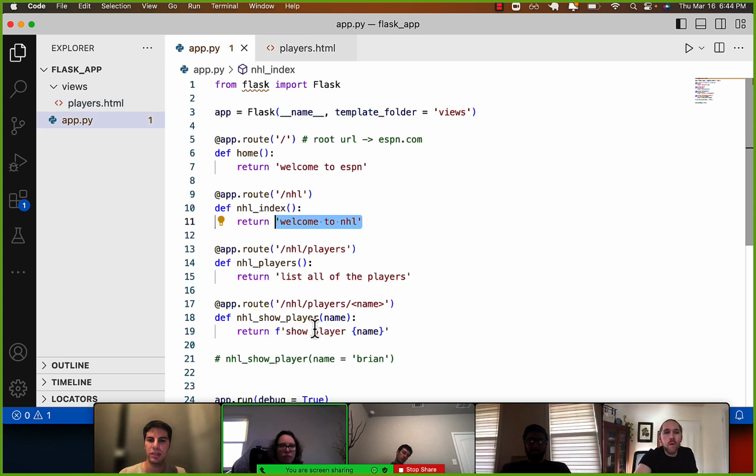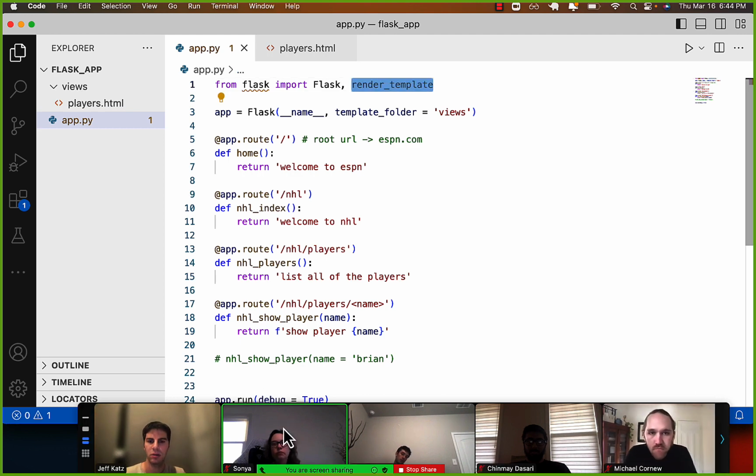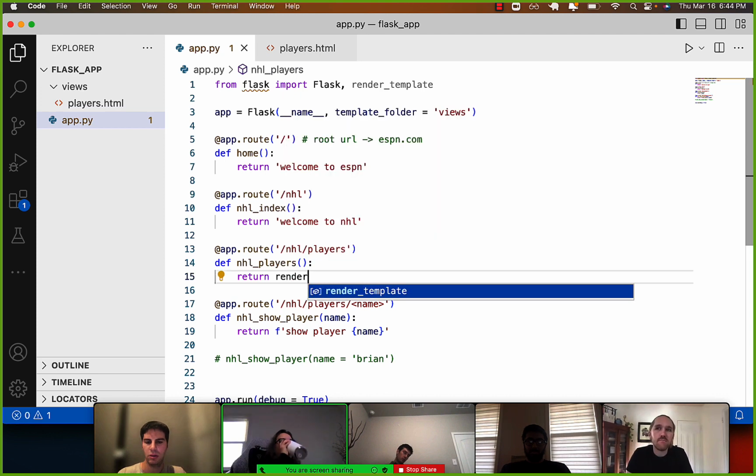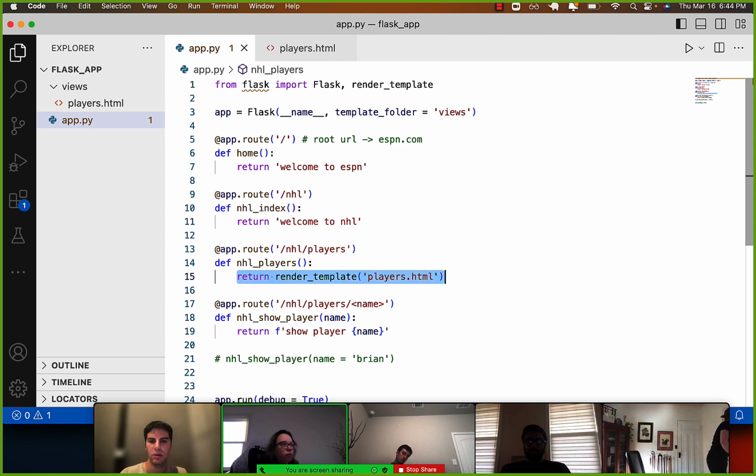And now instead of just returning this string, we can render the template. So that means I need to import that function. Okay. And what template do we want to render? Players.html. Okay. So now when we go to /NHL/players, it's going to hit this function.